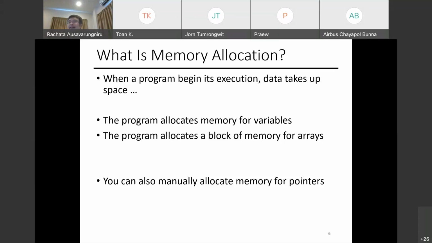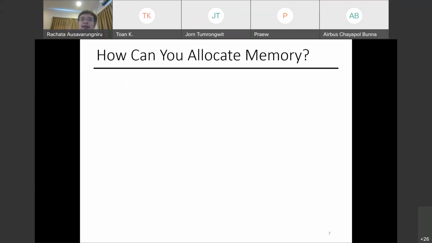The assumption is I know the size of my array. The OS and the compiler can handle that. So when you run the program, these are allocated for you. But how about a pointer? Do I know the size of the pointer? Do I know how much space the pointer is using? No. So that's where allocation comes in.